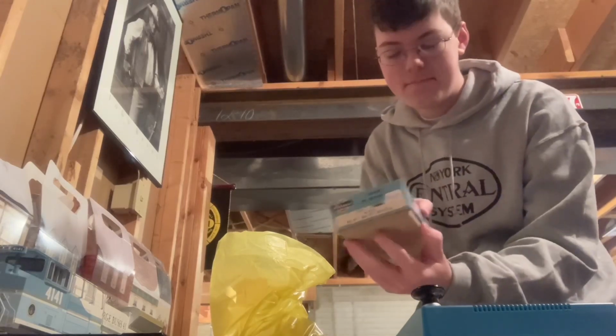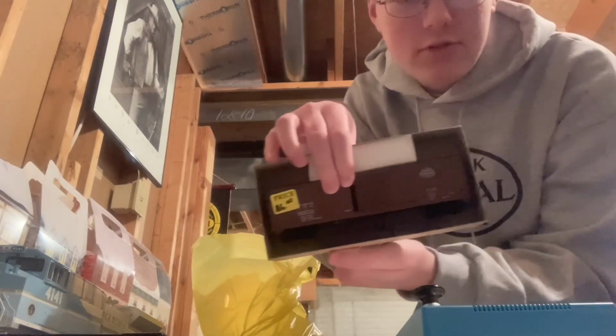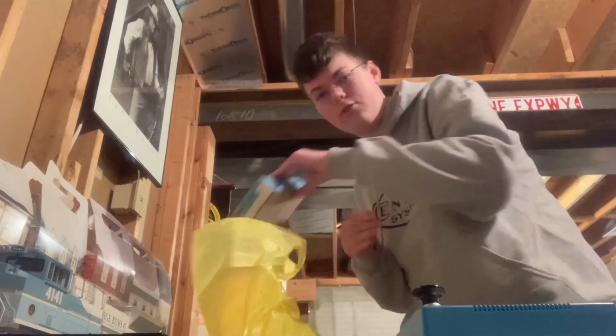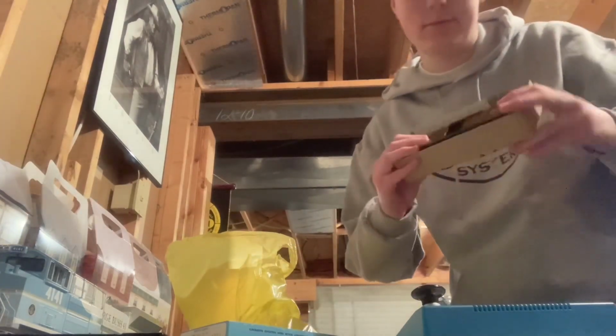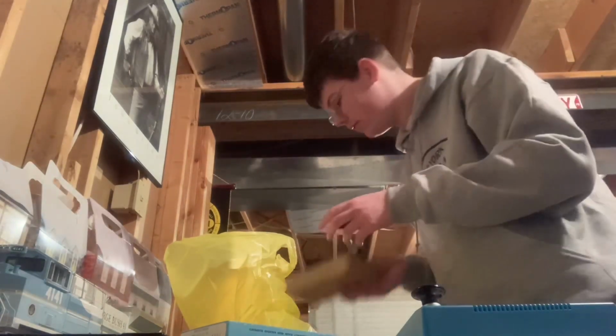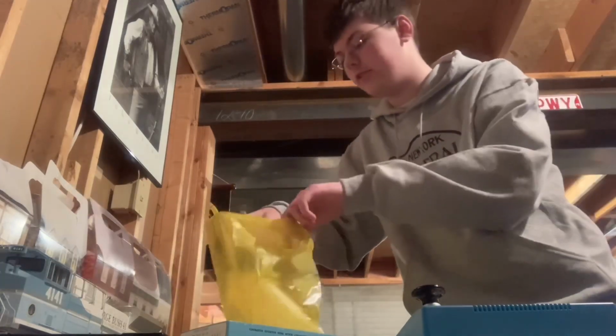An Athern box, you're gonna see a lot of these. If I can get the lid off. We have a New York Central boxcar. And these types of cars are very cheap, less than 10 bucks each. Not exactly the most quality things in the world, but that's a pretty good deal, that many. Then of course, in typical fashion, the next one is a Pennsylvania boxcar. Big surprise. I might need to do a little bit of work on these, but hey, great deal.